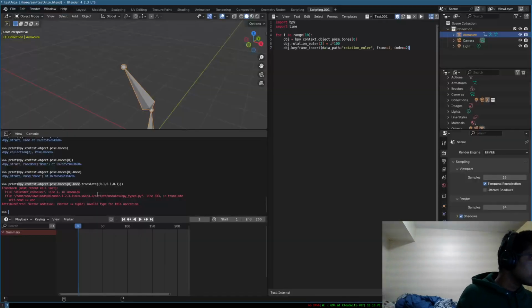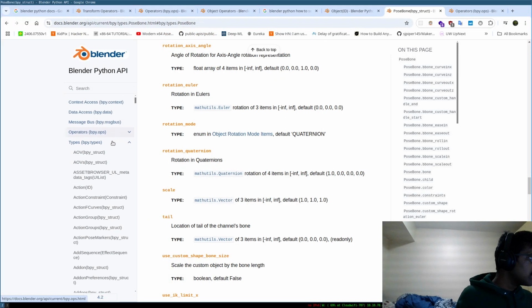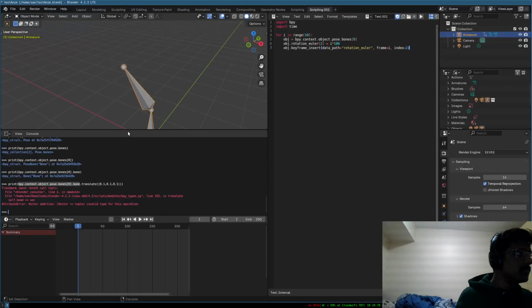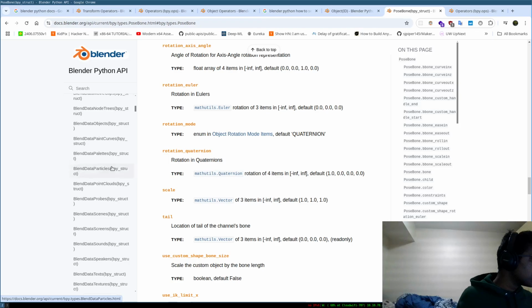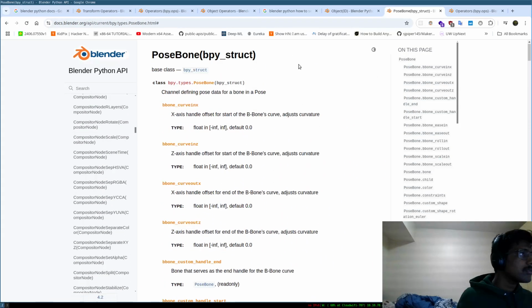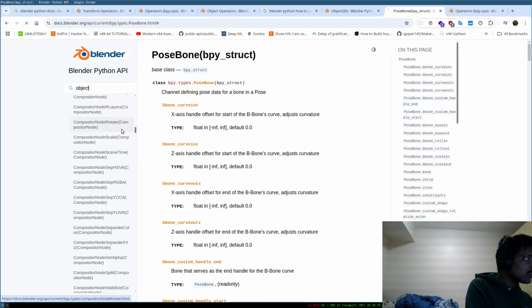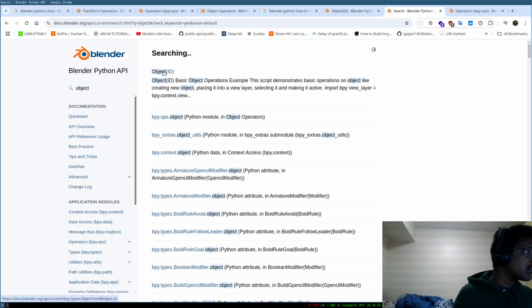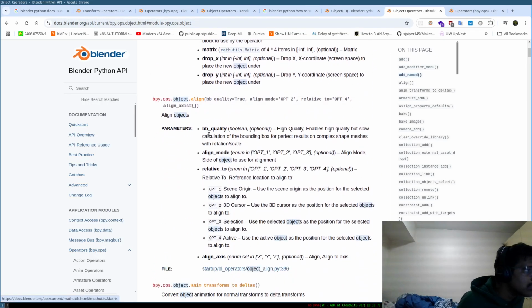What? Wait. Okay, so let me go to bpy, but let me just go to the object data type. Where's the search? Object. Okay, hold on.